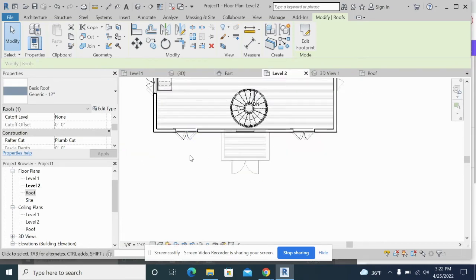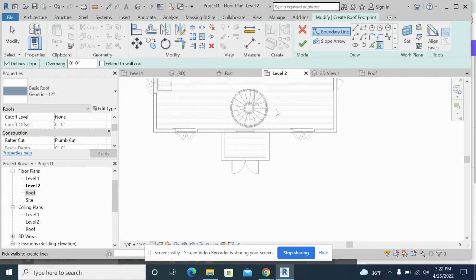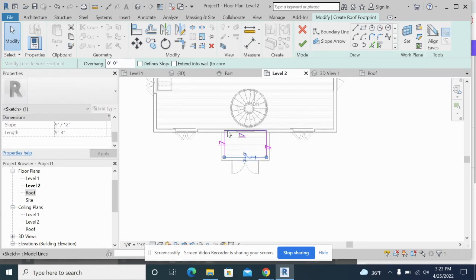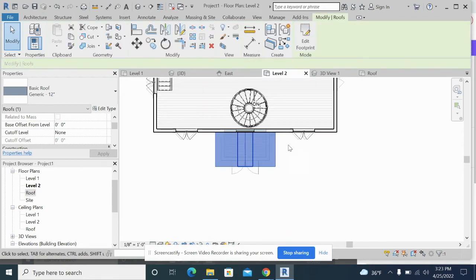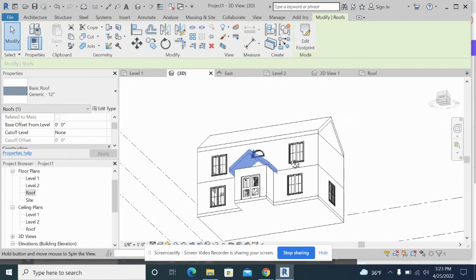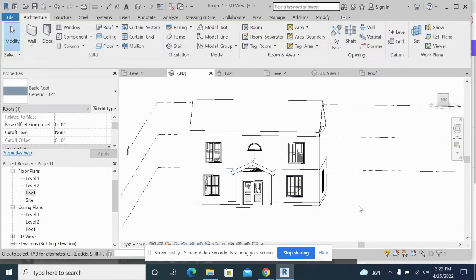So I'm going to go to my second floor. Let's go to roof. And we're going to click these three walls. And then I'm going to grab my little straight line to connect them across. I don't want all of these to be slanted. So with my modify, I'm going to turn off the two long ones, make the two shorter ones slanted. And then I think I want a 2-foot overhang. I do -2. There we go. So give like a little rain protection. All right, let's see what that looks like. A nice big roof. Might be a little steep for my liking. We'll tone it down just a little bit.